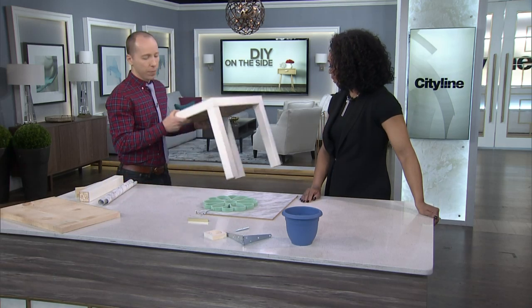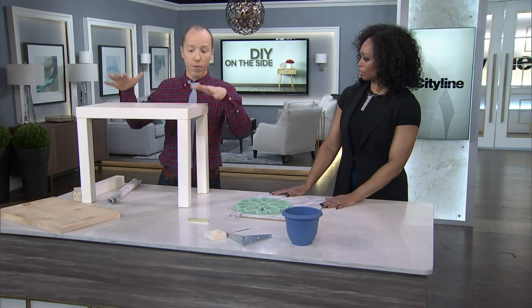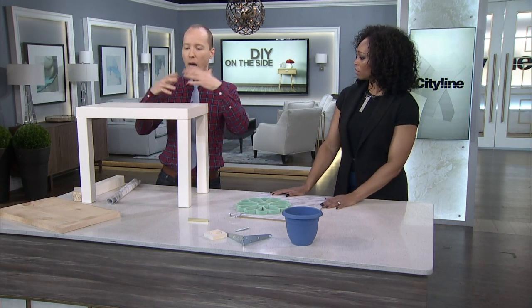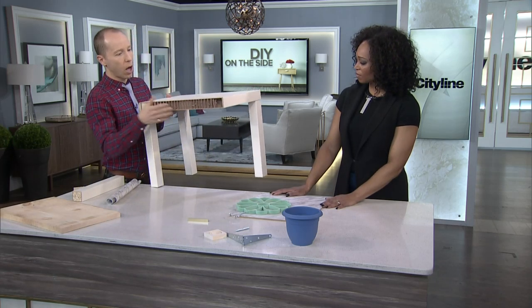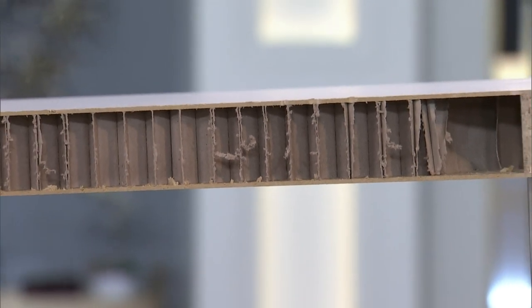Yeah, the first one. So you're going to start with your side table, already constructed. For the first one, I wanted to make one that looked like a big block of Carrara marble. So I kind of wanted the block shape. What I did is I first cut the tabletop in half, maybe two-thirds, and that way I've got that block shape.